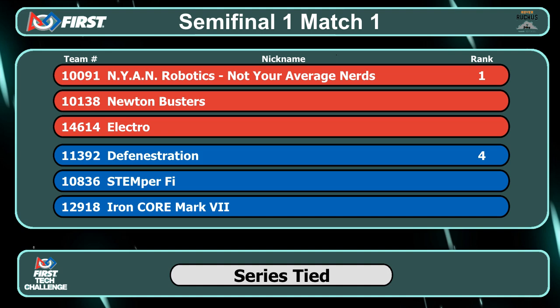What that means is that you will not see the same 4 robots on the field in semifinal match 1 as you will in semifinal 1 match 2. Both our red and blue alliance will need to sub one of these robots out so that they can bring in the 3rd member of their alliance. This opens up a lot of strategy.